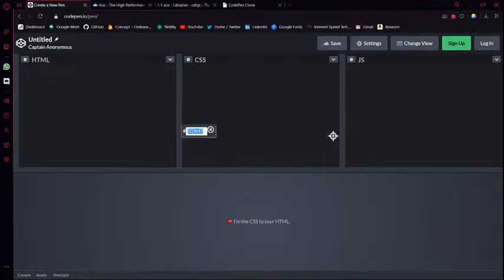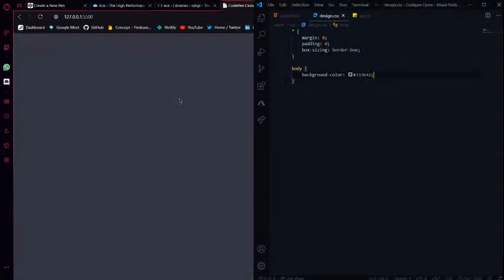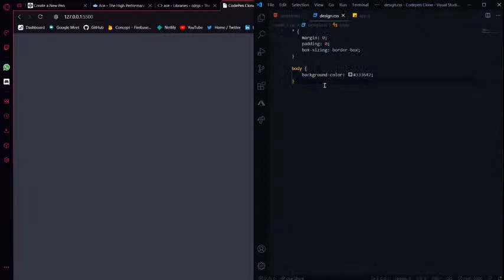This is the background, for example. I'm just going to copy this from here, and let's get back to our code editor, design output. Over here I'm going to paste it and save it. As you can see, this is our CodePen clone open over here. I'm going to make the window smaller, or you know what, let's just keep it full screen for now. Now I'm going to start coding the CSS part, like make the display grid and stuff. I'm going to show you how it's looking in a while.